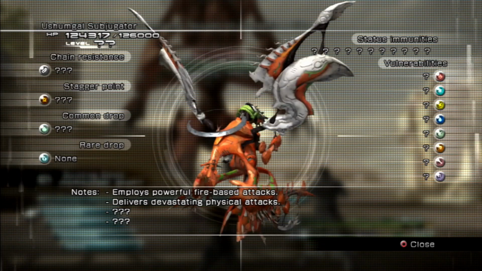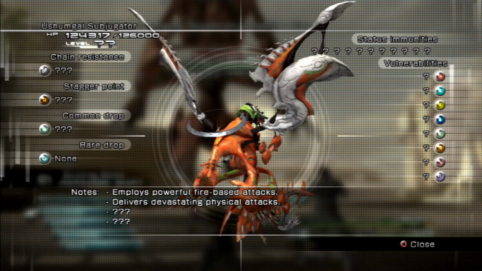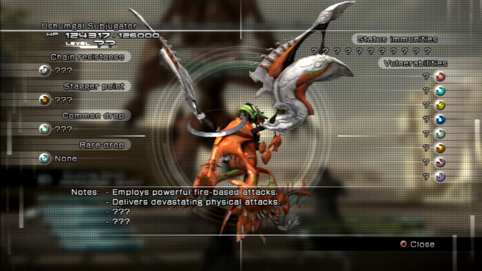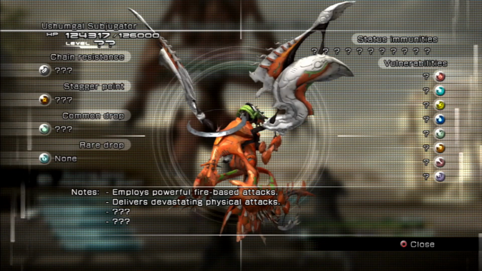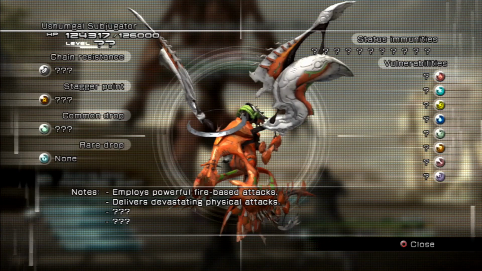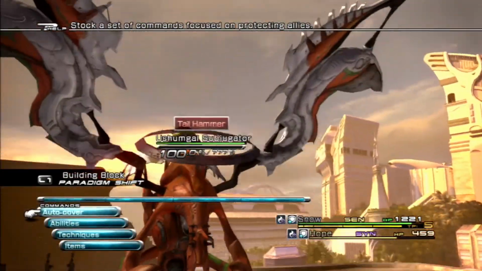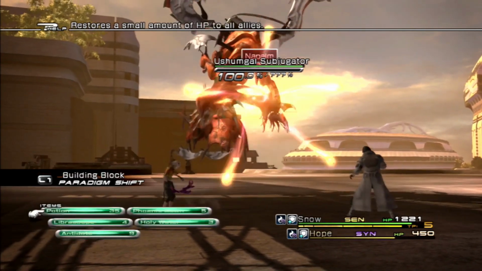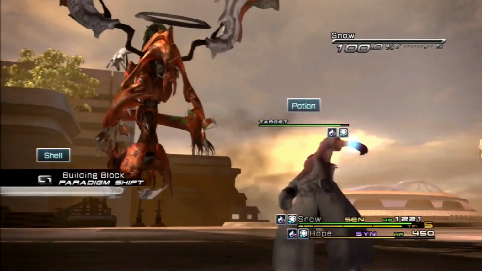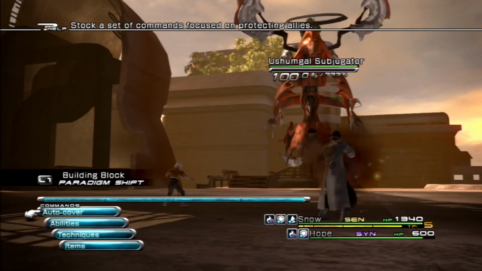Okay, so this is the Ashumagol Subjugator. He's got 126k health. We are going to have to fight him twice as well, by the way, just to put it out there. But don't worry about the second fight just yet. Yeah, we are going to strike back in a minute. I'm just trying to get my defenses up a second. There we go.